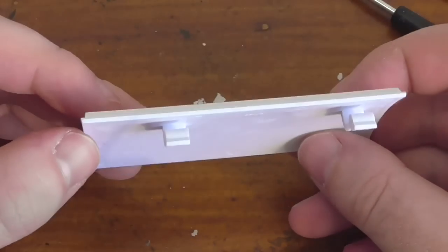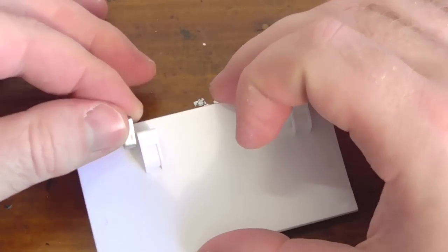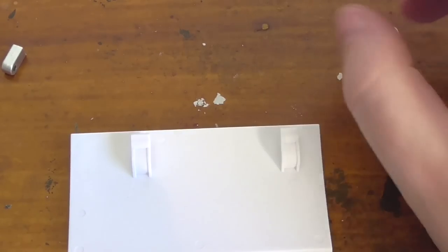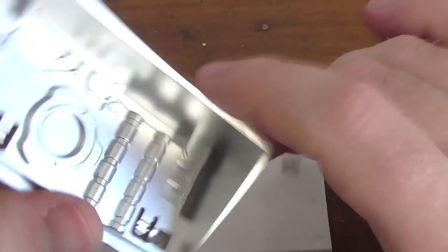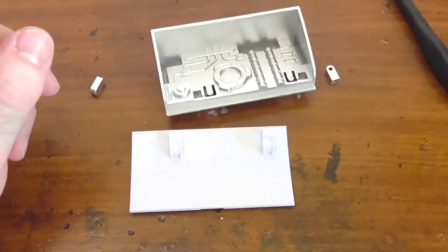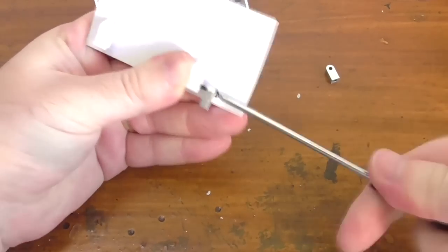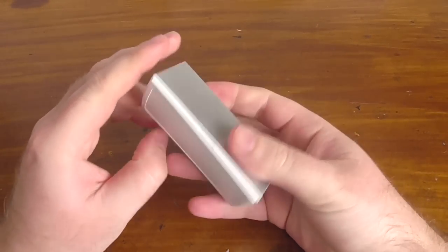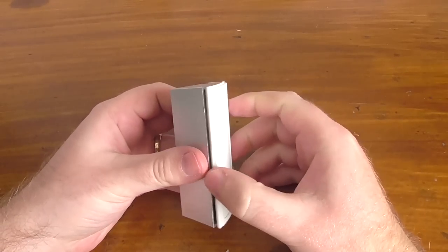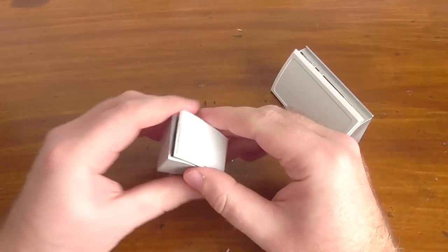Okay with that part done let's move on to the second compartment door which is what you see here. You'll also need these kind of hinges - we've seen these before - one will go there like that and the other will go at the top there like that. When they're all done they will push into these two holes here and create a door for this next interior part, which is again exactly the same - silver paint, all these nice molded details. When it's all attached it will look like this and open like this - you've got this slight opening door just to see the interior silver work. Then if you push it, it does close and snaps shut, which is really nice.